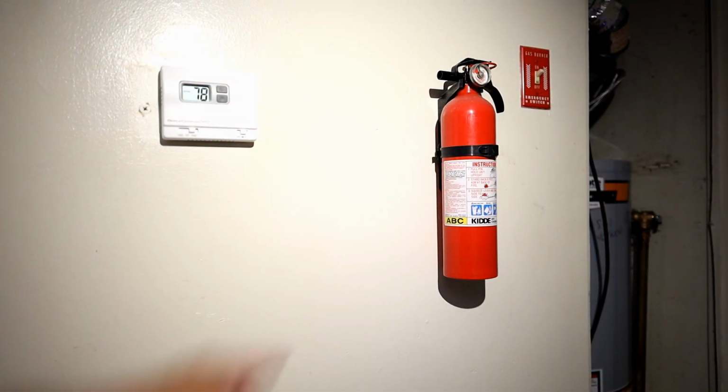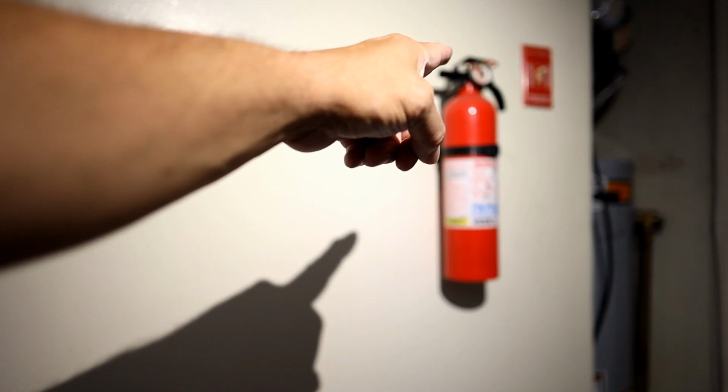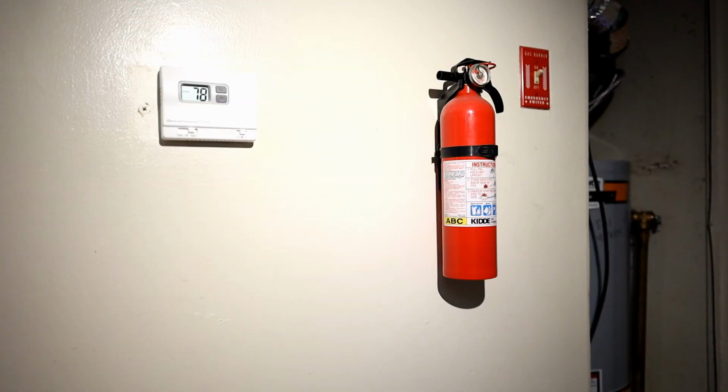Okay, step number 1. Check the switch on the wall. In the new construction, they have a red cover on them. In older houses, the older units, this is forced air with a return, with ductwork. They might have the switch on the unit itself. If you have an oil system, it's gonna have the switch on the unit itself. So it's either on the wall or on the unit, depending upon the age.